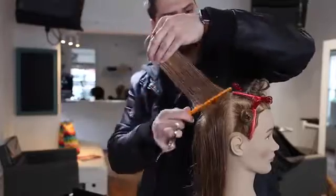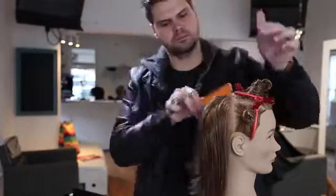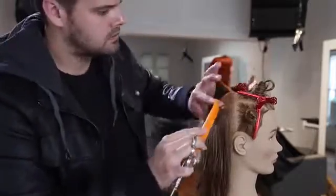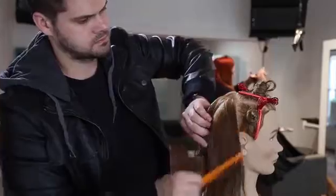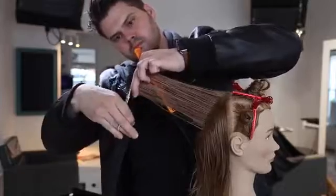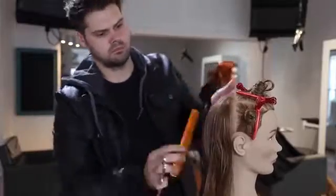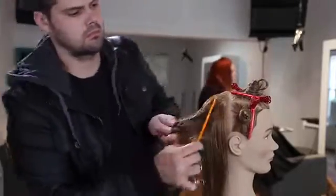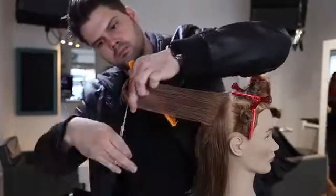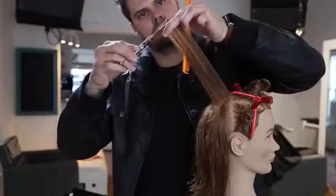Another thing that I noticed about this haircut when I was filming it is how many times I look up, because I'm filming this by myself. So I'm constantly looking at the camera to make sure, when I'm doing a longer haircut, that my hands are in the frame of the camera. So this was an extra difficult haircut for me because you have to stay so precise with where you're over directing, how you're elevating the hair, and then also is your hand in frame, which makes it a little bit more difficult. But just working through, you could take pie-shaped sections throughout the crown area, because if you keep taking vertical sections, sometimes you want to follow those vertical sections. So just working that pie-shaped section coming straight out from where it lives.